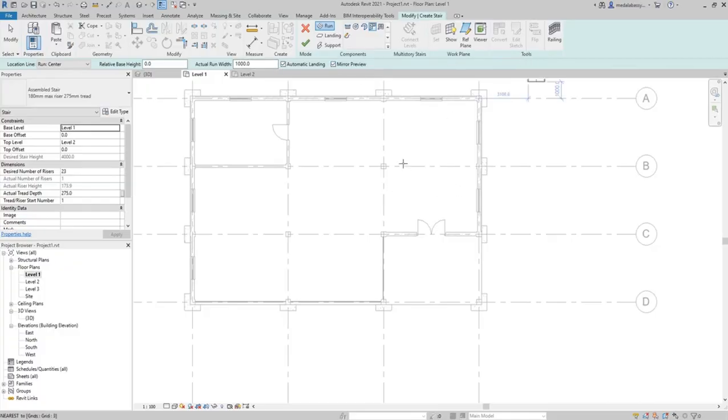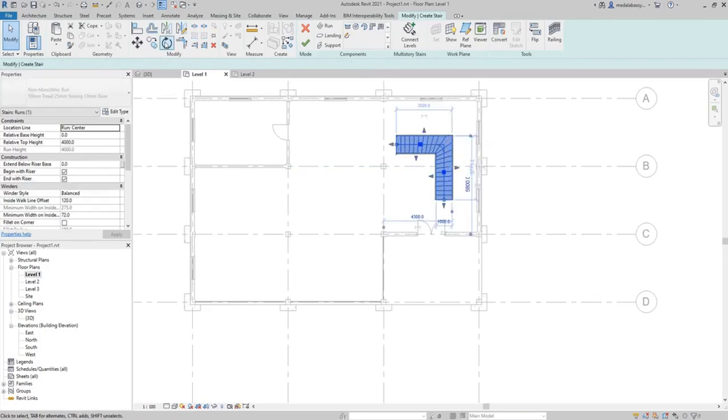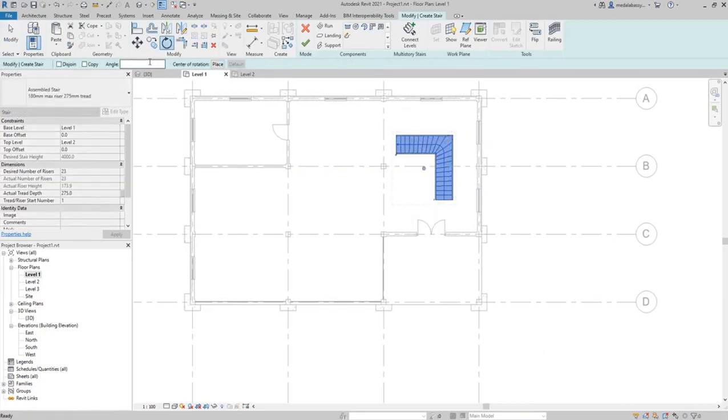And then we'll just place it somewhere, I guess here. It needs to be rotated by 90 degrees, so I'll select the staircase and then select the rotation button. And I'll set the angle to 90 degrees and type enter.